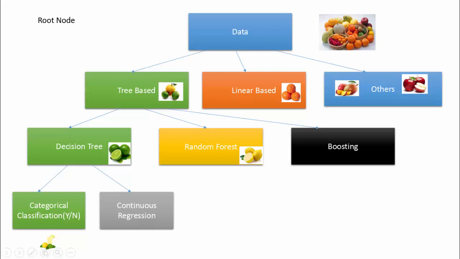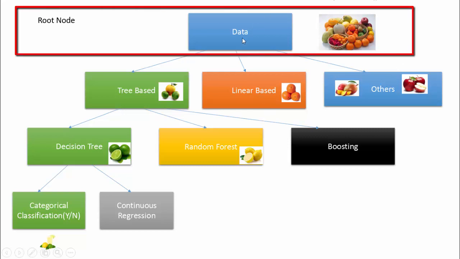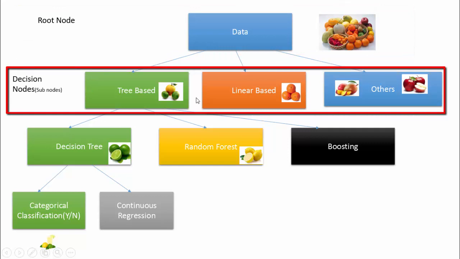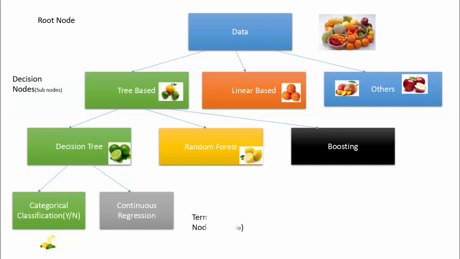So at the head of it, it is a root node, right? This place is the root node. Then below it is a splitting. I split these fruits into 3 different types, which is a decision node, right? It's a sub node of the root node. And then the last one is going to be our terminal node, whereby I have finally come to my conclusion that I'm going to choose a ripe green lemon to do my juice. So that is the main idea about decision tree.